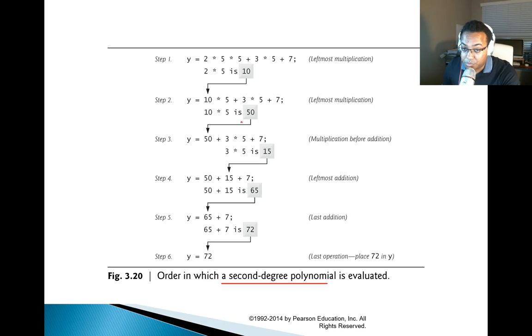Remember, multiplication, division, modulus, addition, subtraction. So it's going to do the leftmost multiplication first. It's going to work from left to right mathematically. So it's going to do the 10, then it's going to do the 10 times 5, then it's going to do the 3 times 5, then it's going to add everything.